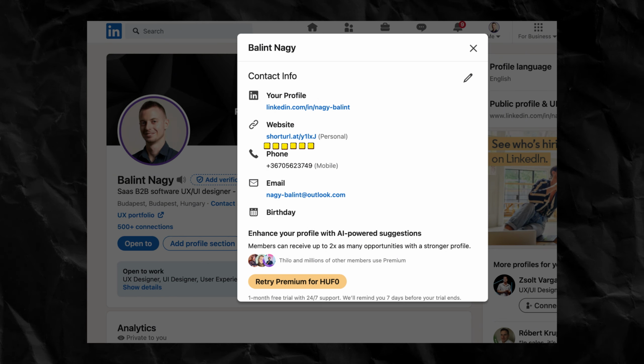For your LinkedIn, I recommend just filling in every detail, every field, every form, every information, whichever you can fill in on your LinkedIn account, okay? This is going to ensure that when someone is going to look at your LinkedIn account, they're going to get to know as much information about you as possible. In the contact section, you can also link your portfolio. That's important. Do that, okay?